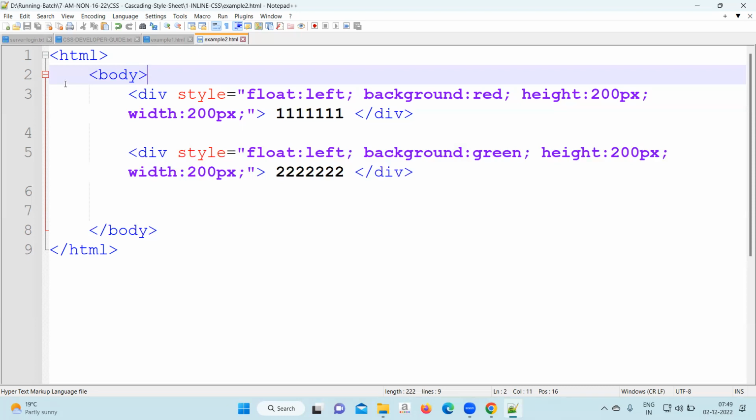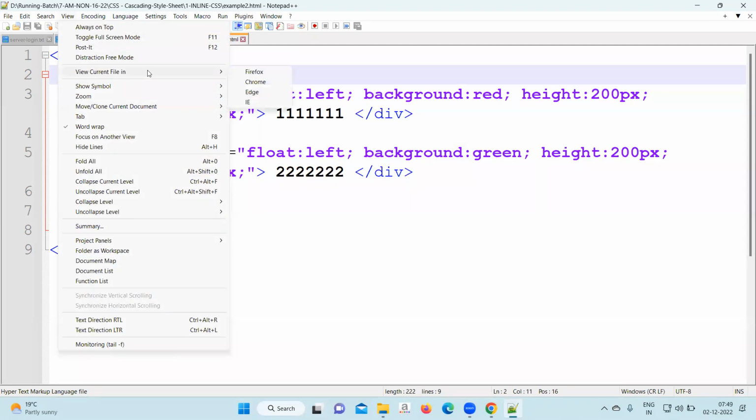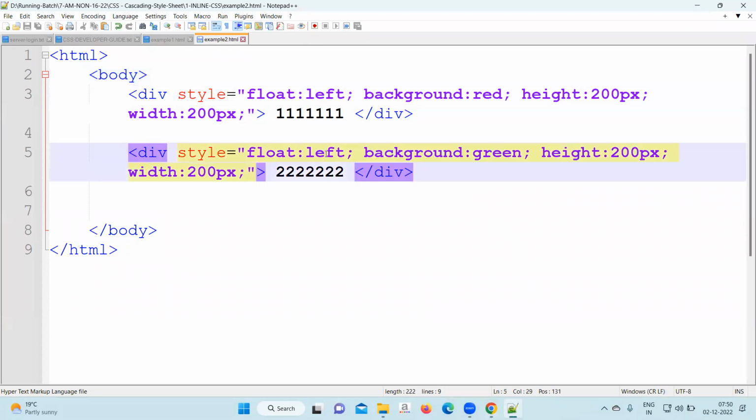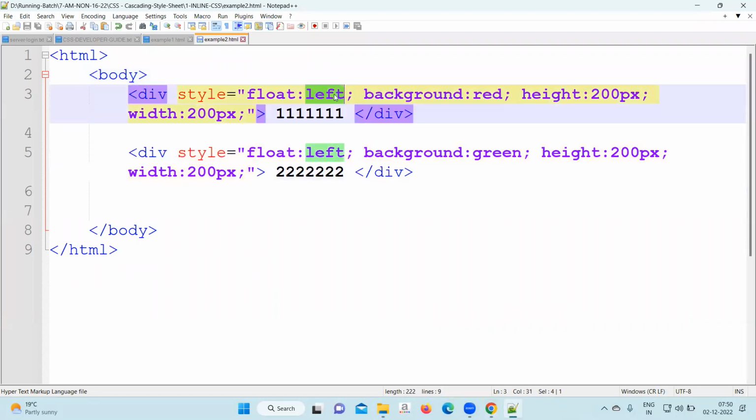Okay, hope ready. Save now. Check once. Coming side by side. First is the first, second is the second. So it is fitting left to right. First one is on the left, second one is on the right. This is a block level element. I'll show you.